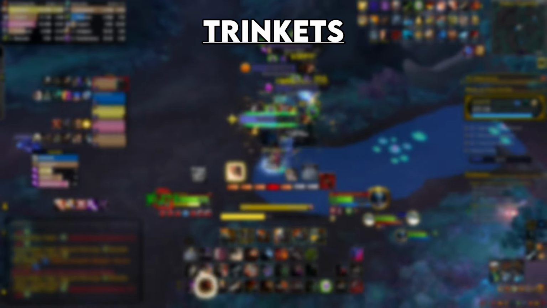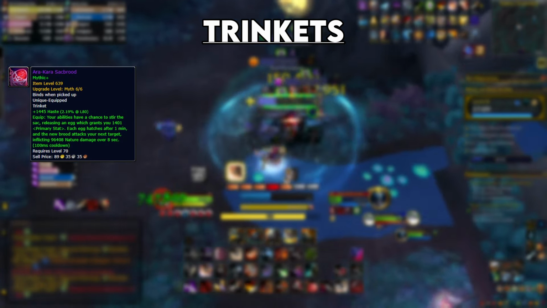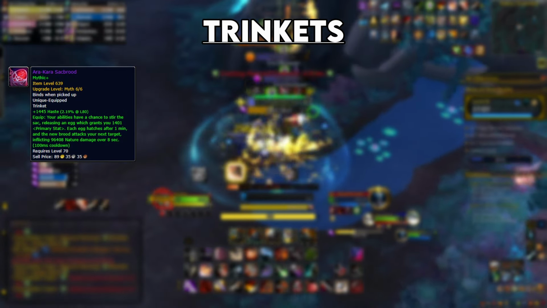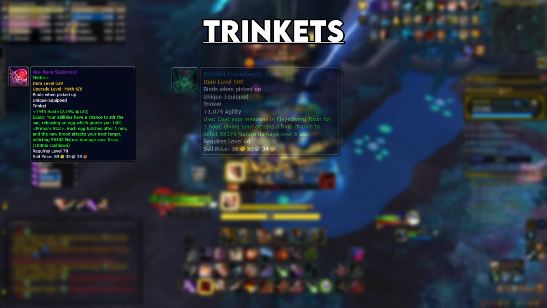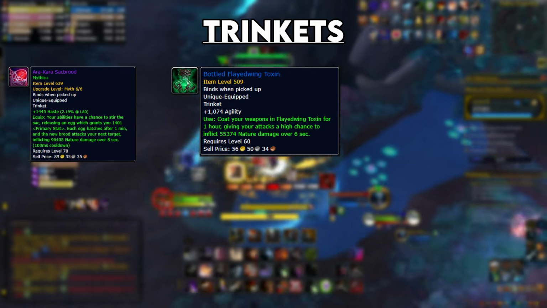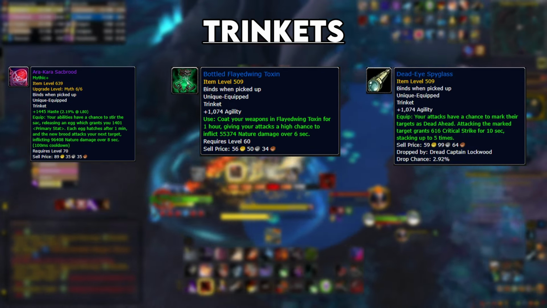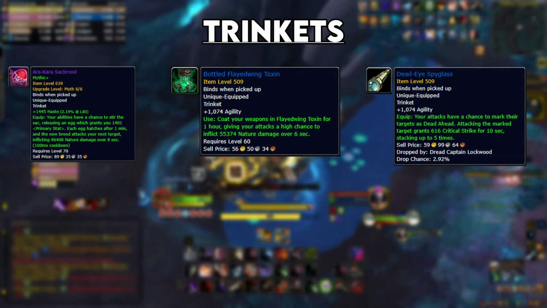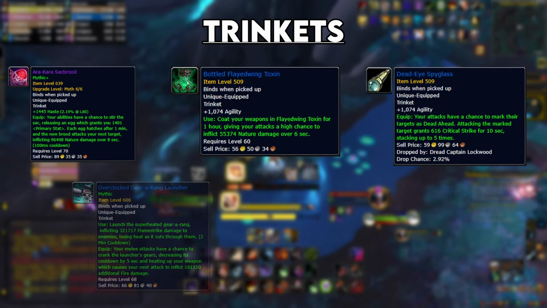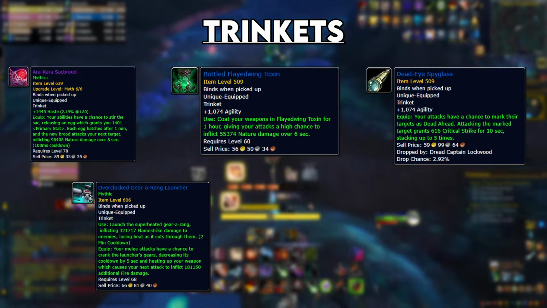Now for some trinkets from dungeons. Sack Brood from Arakara is a very strong trinket. I think we're all well aware of that at this point. Everyone seems to need it. Bottle Flayed Wind Toxin from Necrotic Wake is excellent for single target, but a little weaker in AoE. Deadeye Spyglass from Siege of Borealis is the opposite, being better in AoE and a bit weaker in the single target. Overclocked Gira Ring Launcher from Stone Vault requires some finesse but performs well.